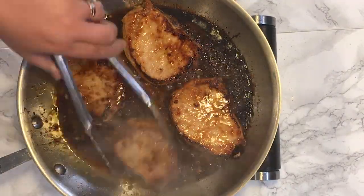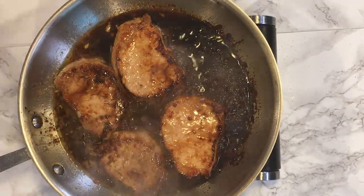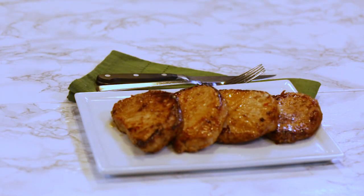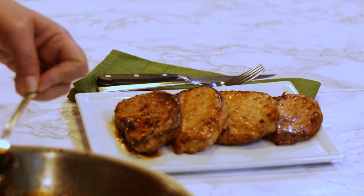So our pork is done. It's looking done to me. I'm just going to test it with a meat thermometer. Our pork is done. Let's serve it up. So there you have it, a quick and easy 30-minute Korean pork chops that are bursting with flavor. Your family won't believe you had them ready in 30 minutes.